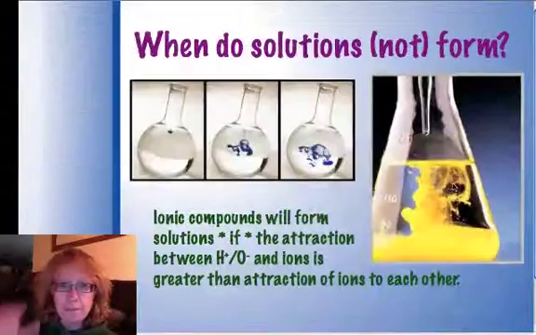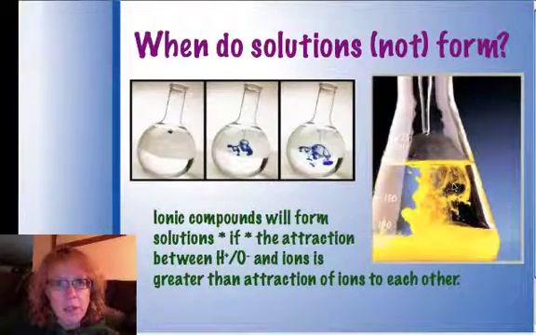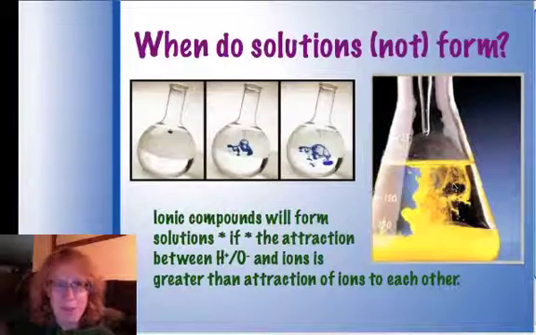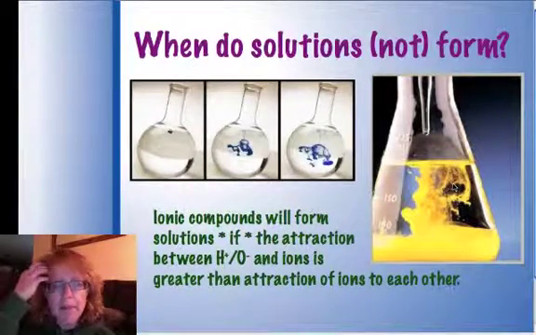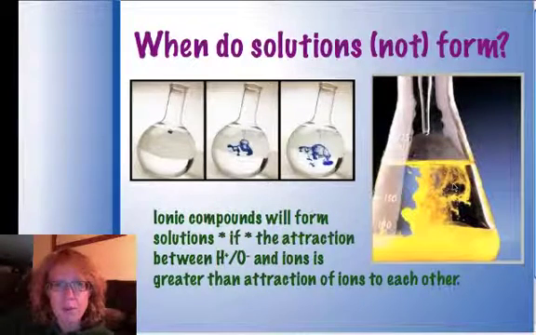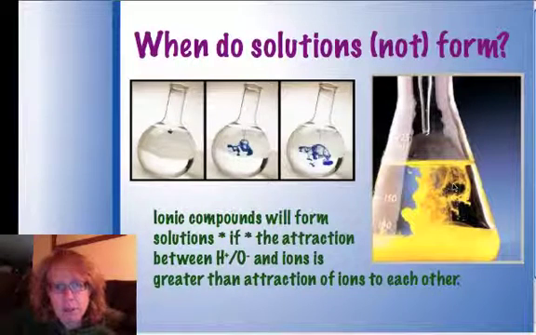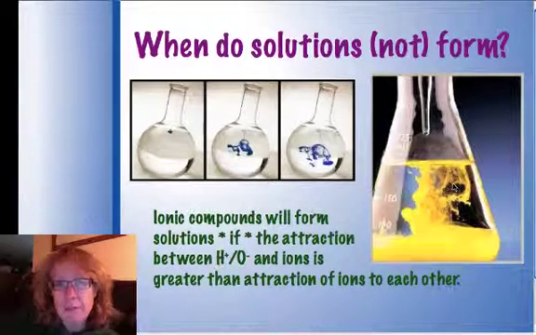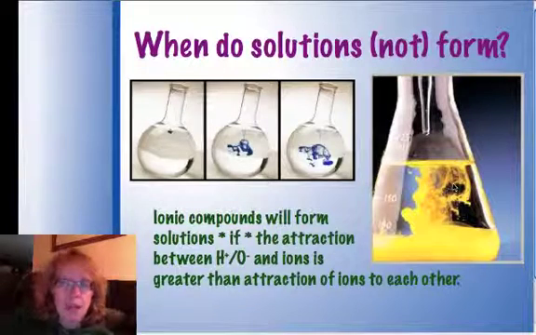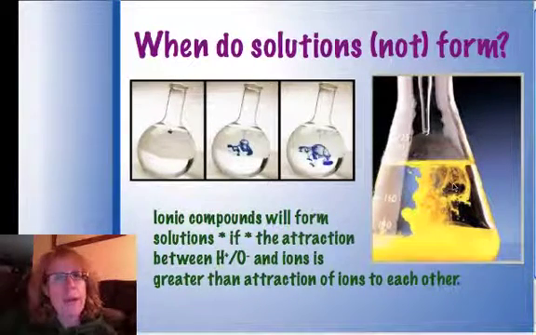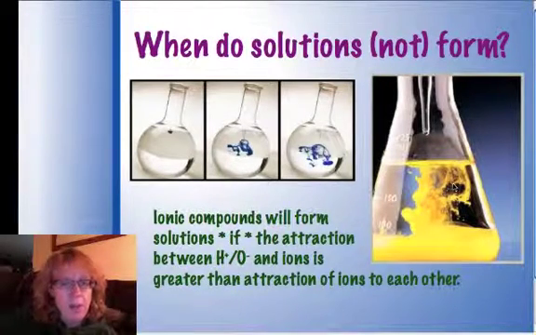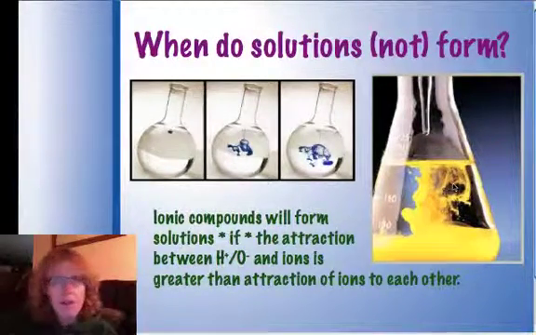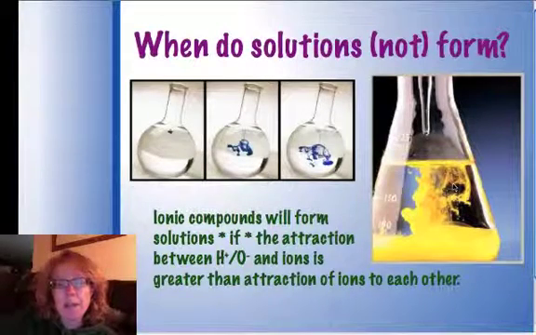Solutions don't always form, though. You know that you can plop one thing into something else and nothing happens. With ionic compounds, the salts we've dealt with in chemistry all along, they will form a solution if the attraction between the ions in the salt and the water is greater than the attraction of the ions to each other. For example, those chloride ions are more attracted to the water than they are to the sodium ions, and that's what allows them to get pulled apart.